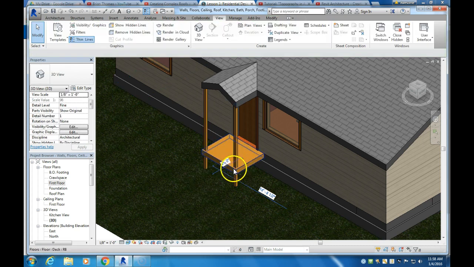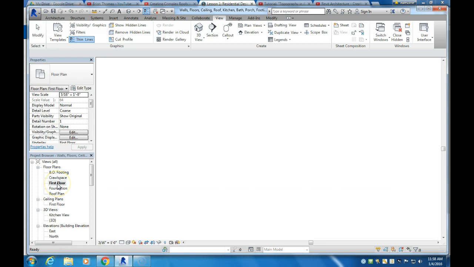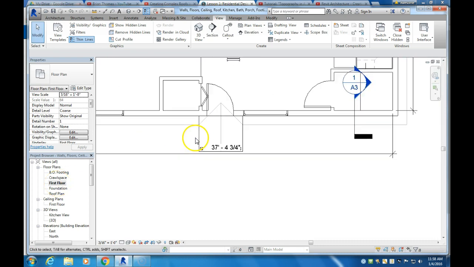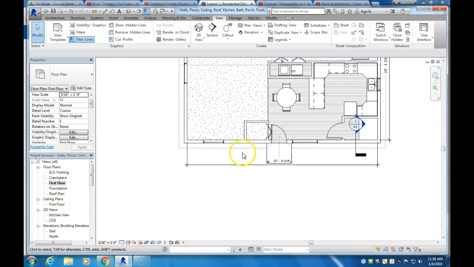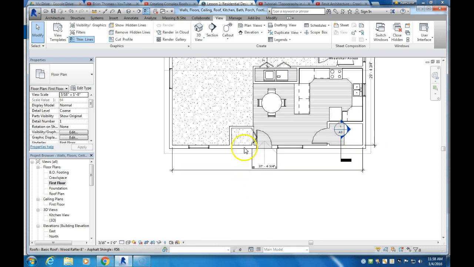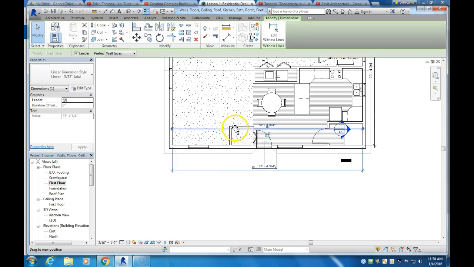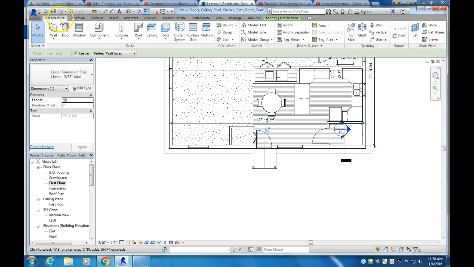So now we're actually supporting our deck right out here. Let's go to first floor view, and I'm going to zoom out a little bit more. I'm in wireframe view. It makes it a whole lot easier to manipulate this here. And this annotation has been getting in my way as I've been practicing, so I'm going to move that up and out of the way. And let's go over to architecture, and then we're going to do the ramp first.